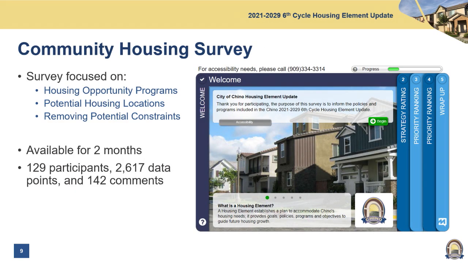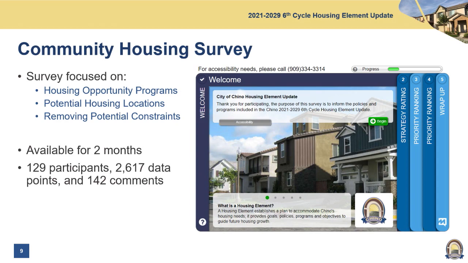The Housing Community Survey. This was really important. It allows us to focus in a little bit on programs, some general site types. It wasn't necessarily location-based on what types or what areas of the city or what sites should be focused on specific to different parcels, but it was a look at different types of housing the city could potentially look at addressing in the housing element.